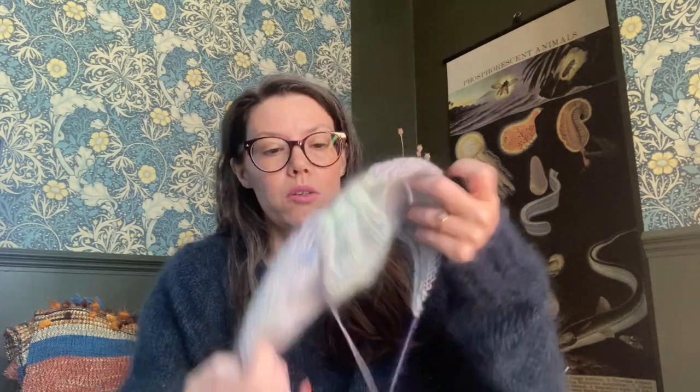So this is my more complicated knit and the Navelli is my more relaxed knit. Even though it's colour work, it's more relaxed because it's still stockinette and I'm not having to think about increases, decreases and three pieces of yarn. So that's my karma one, weirdly. Yeah, so it is coming across quite nice.